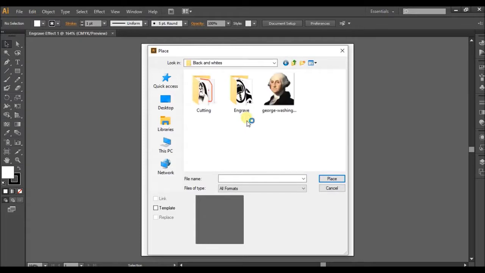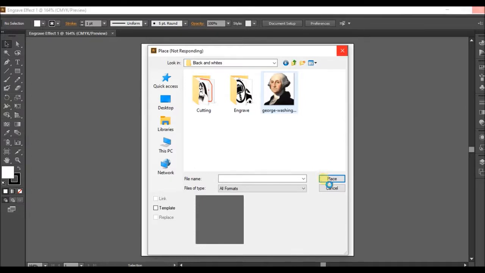So I click on black and whites. Now your black and whites folder is going to be a little bit different because it's been fused together these twice. So once you click on black and whites, there will be another black and whites folder for you to click on within this, like another subfolder within that folder. So once you click on that second subfolder, you'll be looking for this picture here, this George Washington picture, it's a color picture. So you click on George, and then you click on Place. And my computer is doing this spinning wheel of death, so we'll see how long that goes with it not responding. Wonderful.